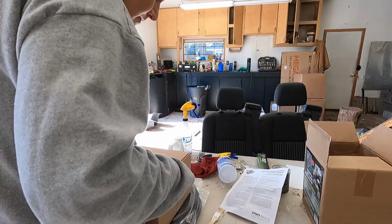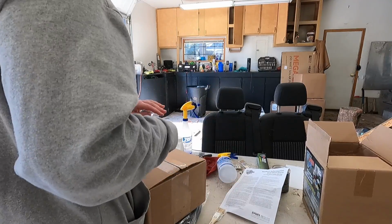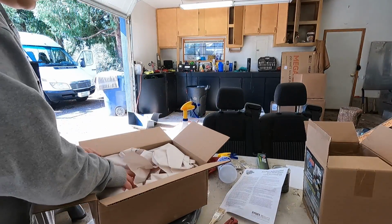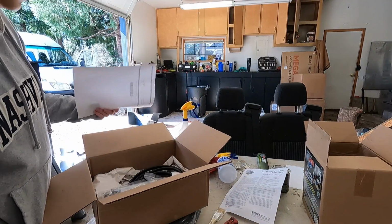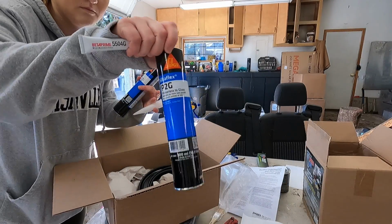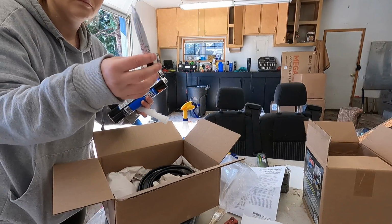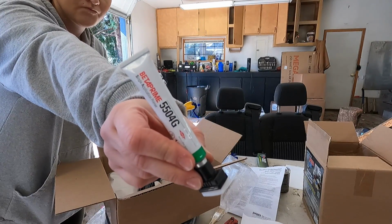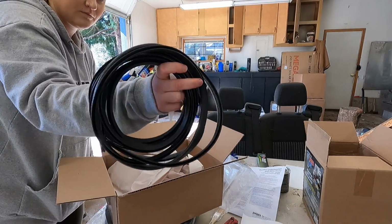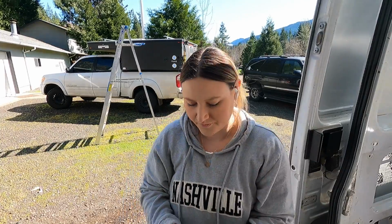I purchased this window from Van Windows Direct, and it honestly shipped super, super fast. It also came with this optional kit that you could select and basically have everything that you need to install it. So I got 2 cans of Sikaflex, as well as the Beta Prime, which is a single application primer, as well as the trim lock for the edge molding for once you cut the window out and you put this over the bare metal.